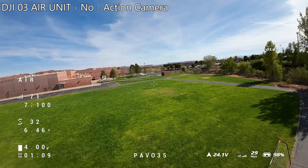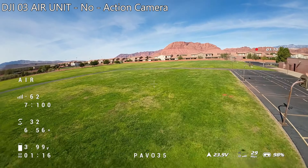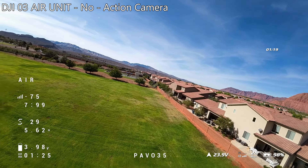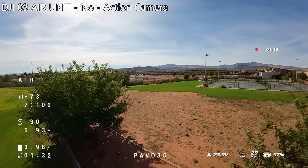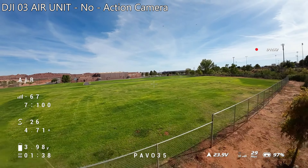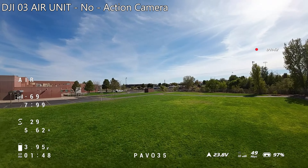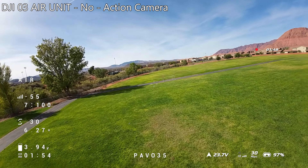It is light on the front without an action camera mounted. I bet the jello actually reduces with the camera on. This jello I'm seeing is inside the goggles. I have not set up the camera in any specific way — this is just a test flight. I'm just doing a little practice flying, getting used to the controls. It looks like I've got all of my data on the left-hand side where it's hard to read, but I can see the DJI control info, which gives me the voltage.